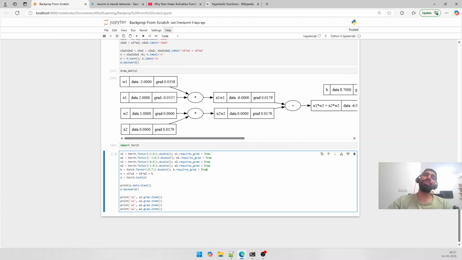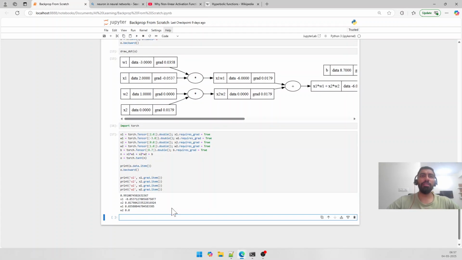Usually we don't work with a single value, so I am passing it as an array rather than a value, because that's what it is made for. So we define all of these, specify that we want the gradient, then calculate the bias term and this equation, then do the tan h and get the output. Let's see what value we get here.